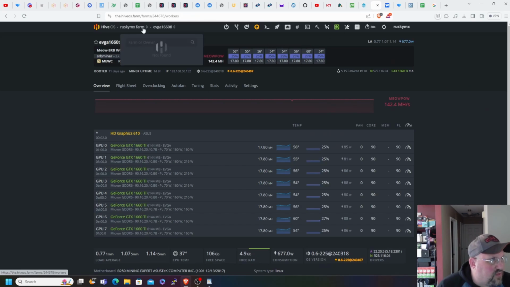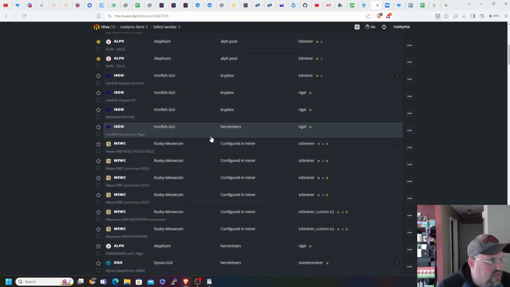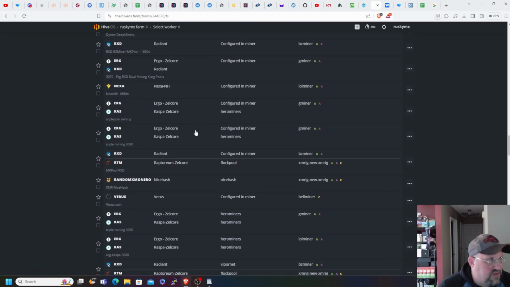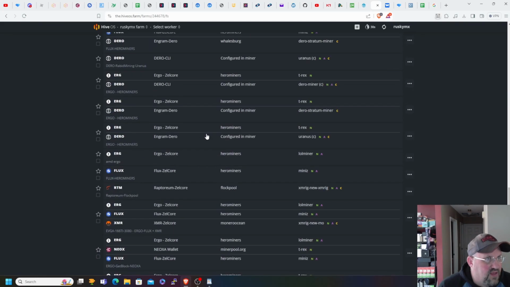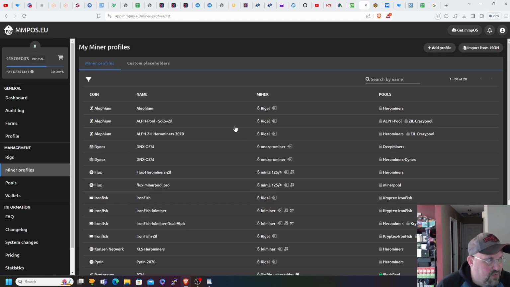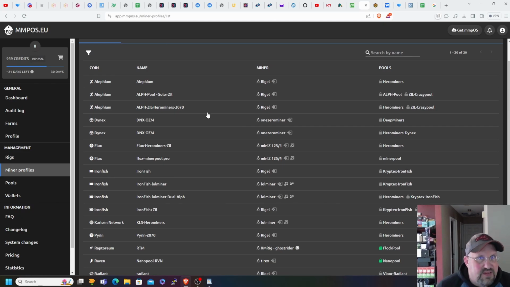Alright, so if we go into my farm here, flight sheets, and I actually purged a lot of the Ethereum ones. But look at all these flight sheets. So yes, I used Hive longer than I did mmpOS, but just for that Elysium dual mining rig, I'd have to have 3 or 4 just for the Elysium dual mining for the 3080s, the 3070s, and the 3060 Ti's. So it kind of eliminates that and cleans it up a bit.